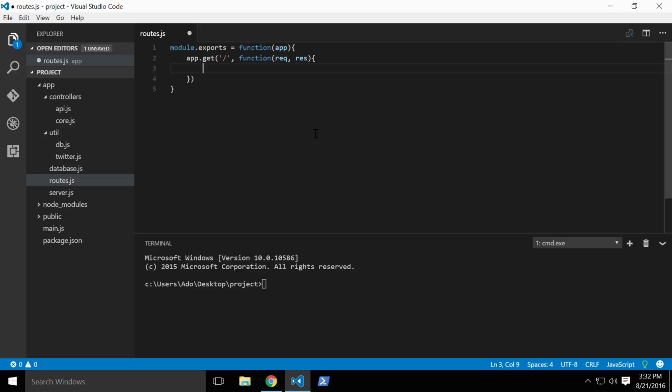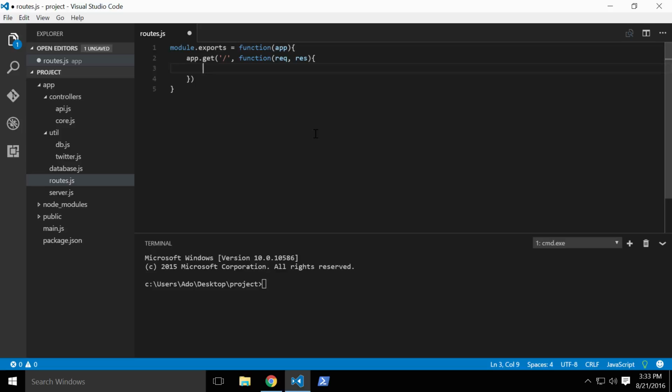Let's talk a bit about the request and response parameters. The request parameter is an object that contains all of the details of the HTTP request. Data you'll find here includes any route parameters, the IP address that the request originated from, the body of the request if one exists, and more. The response object, on the other hand, exposes many methods for handling the response from the server. Here, you can decide how to send data back to the client. You can return a JSON object, an HTML view, a file such as an image or video, and more. You can also set the status code of the response, such as 200, when the request is successful.